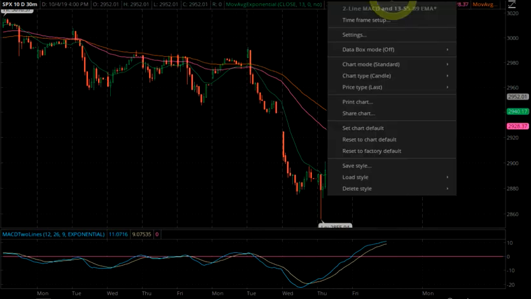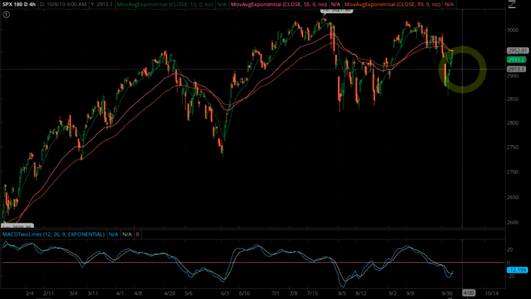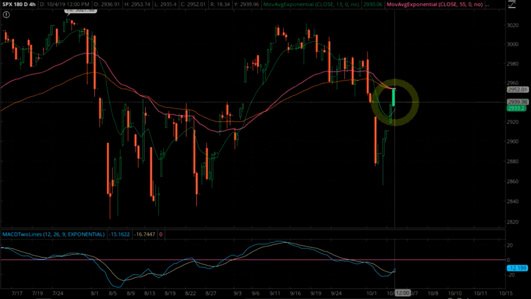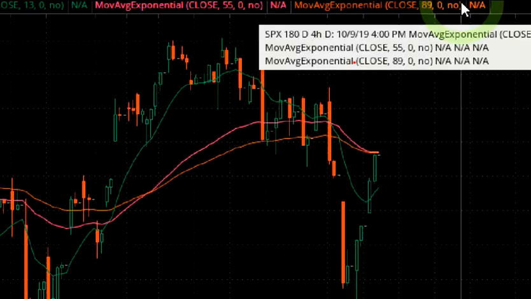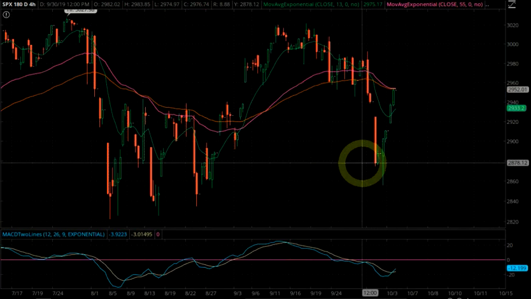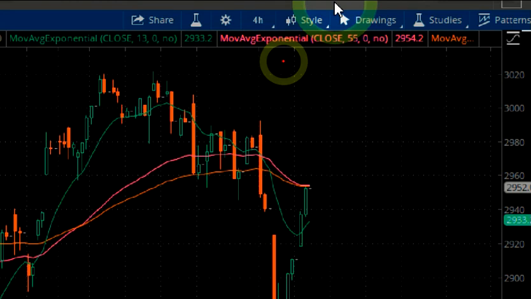Well, let me go back to... Let me look at a 4-hour. One of the things I wanted to point out, it's harder to see now because the market has rallied back into this gap. But right in this area, I don't want that showing up right there. Okay, right in here, notice there's a gap in here, and there's also a gap here. Just pretend like this is not here for the time being.